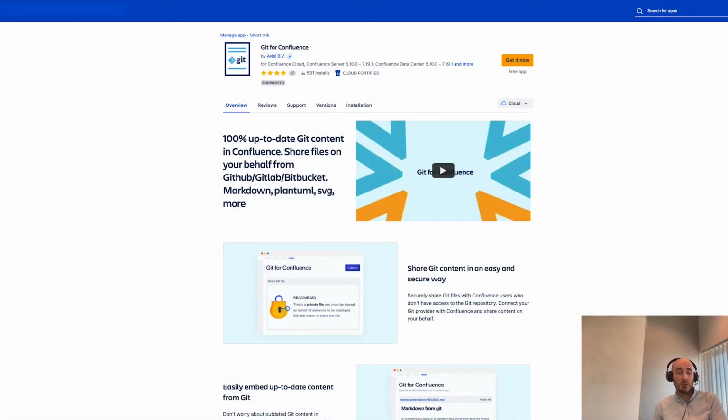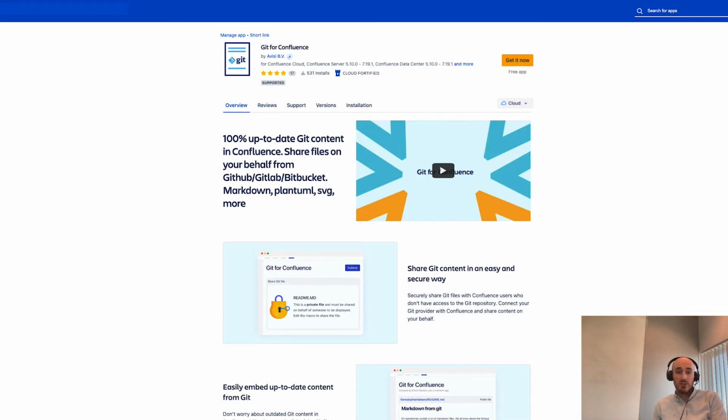I'm a product owner within Avicii Apps, and today I'll show you our application for the Atlassian Apptoberfest 2022. Our new app, Git for Confluence, is a good fit for DevOps. And before I start the demo, I will give a little bit of context. And I'll start with Git repositories.